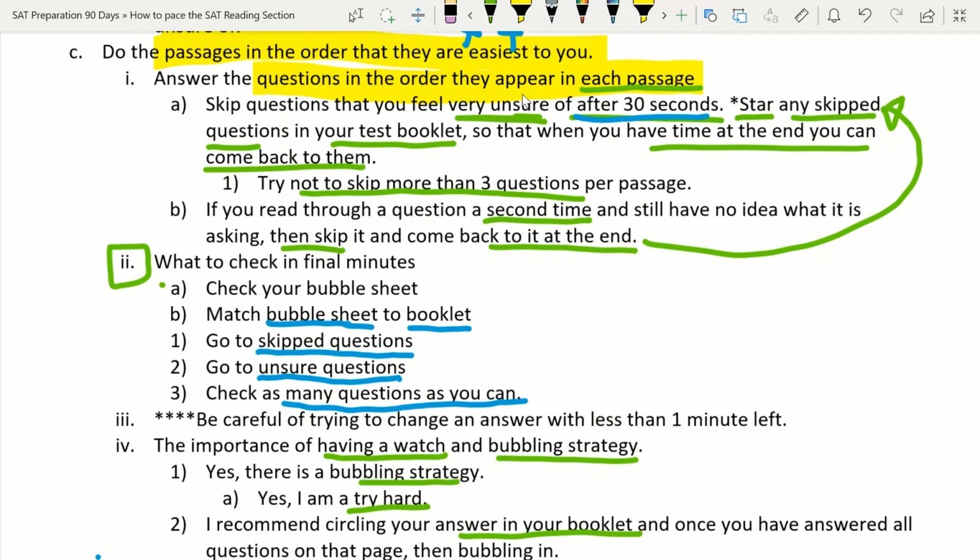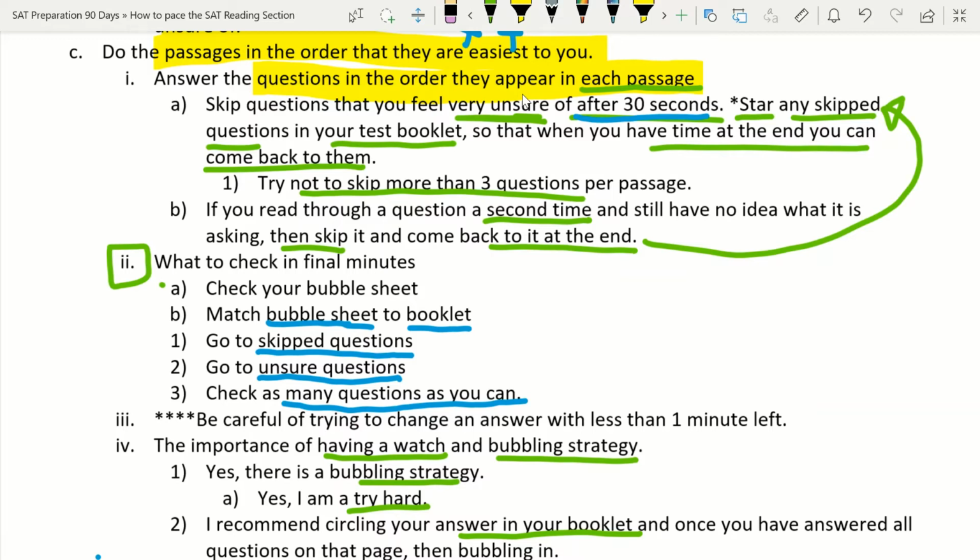If you're skipping more than 3 questions per passage, that's just going to put you in a bad spot, because then you're going to have to go back and answer too many, and you'll have ideas coming from different passages. It's just not a good idea to skip more than 3 questions per passage, in my opinion. As I've stated before, we want to make sure that we are reading through the whole text before we start answering the questions, because otherwise we're not going to understand the big picture of the text. So that's something that you should already know.